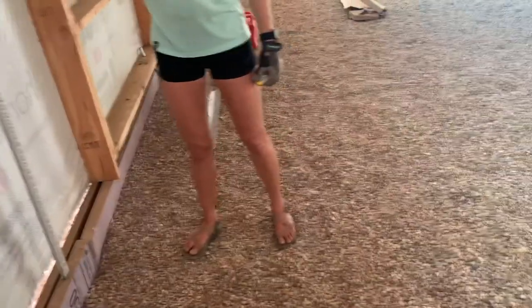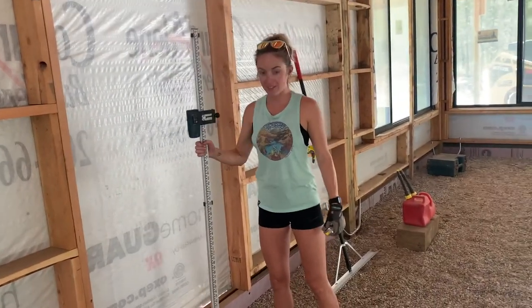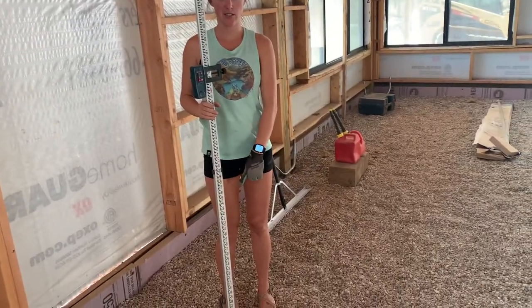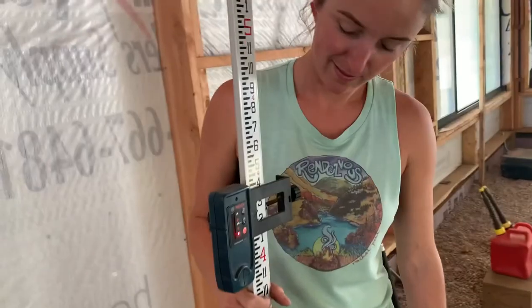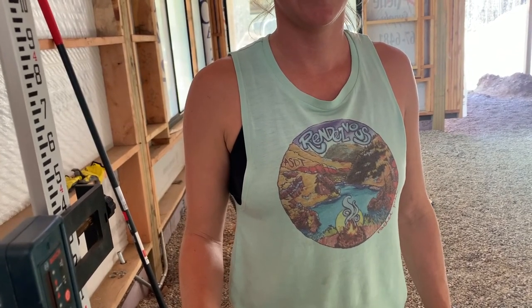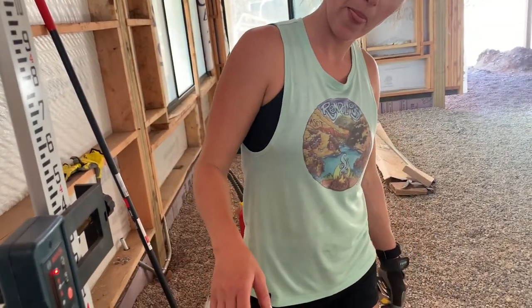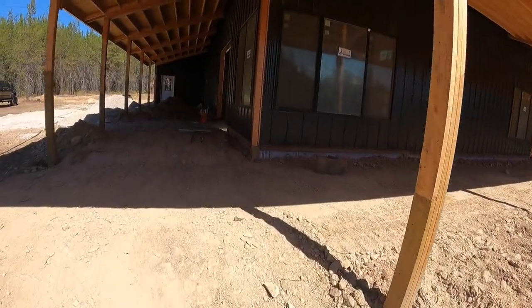So now we can just walk around, put the stick down on the dirt and see. What should it do? Beep if it's right? So yep. This is good? Look at it. It's close, yep. So if you can't see it and you're just listening to it, see how there's the slow beep and the high beep? The high beep means it needs to go down. The slow beep means it needs to come up. But that's close enough. All these new tools. I don't think the video does it justice. Just a red line all the way around. Ooh, that looks cool. Let's go see how it looks.